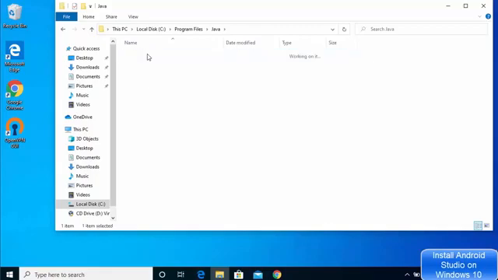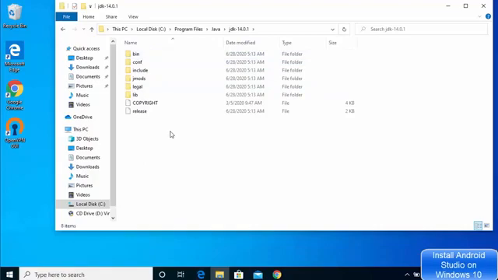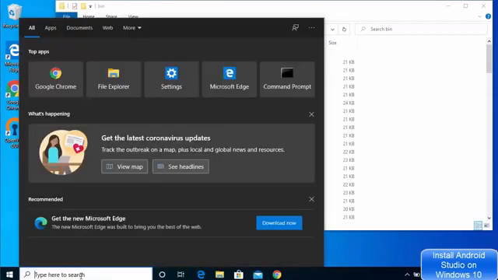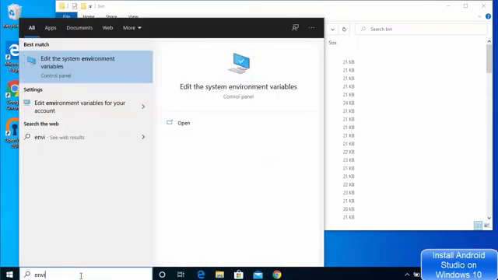Just go inside the JDK folder, and now we are going to set the environment variable for our Java command to work with it. You need to go inside the bin folder for that, and then just copy this path up to the bin folder inside the Java folder. To set the environment variables, you just need to search for environment variables, and you will see this result here which says edit the system environment variables.